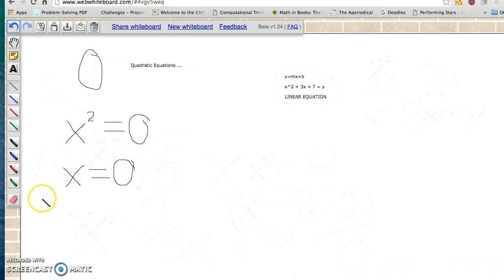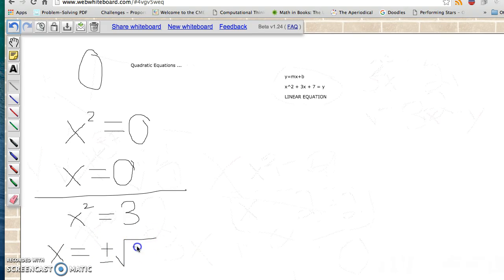And sometimes it's like x squared equals 3, and I don't know what the square root of 3 is. My calculator doesn't have enough digits because it just goes on forever. So I just leave it in radical form, okay? x is plus or minus the square root of 3. And if the problem is x squared equals 30, then I would do plus or minus the square root of 30, but I have to make sure that I leave it in simplest radical form.